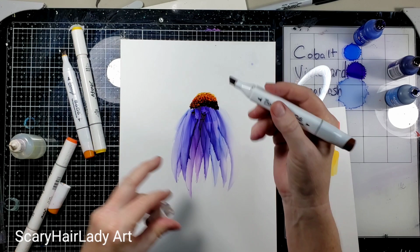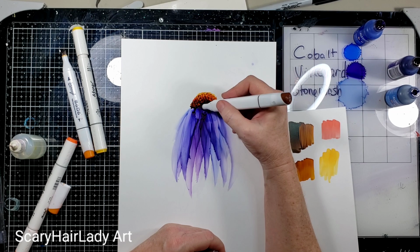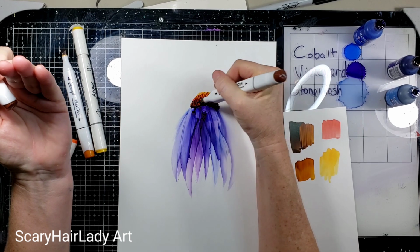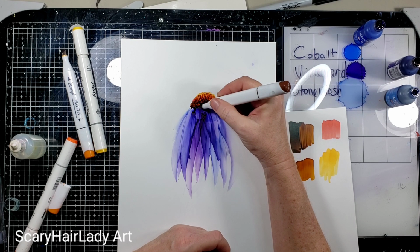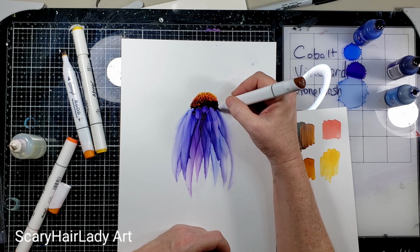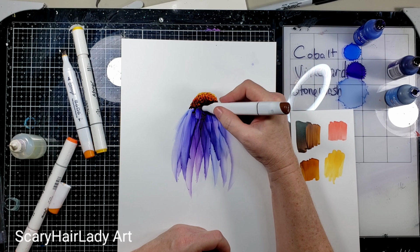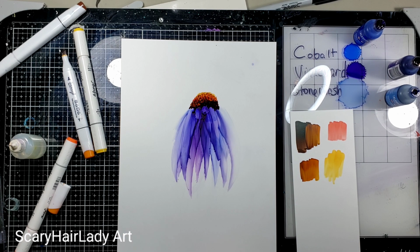Now, something I do like to do is right here indicates a little bit of a petal, and I want to come down because it's not straight across out of the top of the flower. It's got the ridges where the petals are. So I like to kind of see where there's an indication and just put an indentation there and make it a little more realistic. I mean, it's not a realistic flower, but just a little something to mess it up just a tad. I'm pretty happy with that.